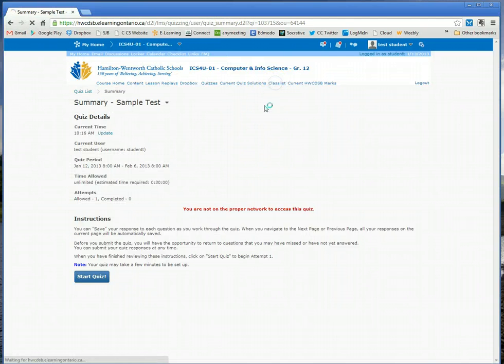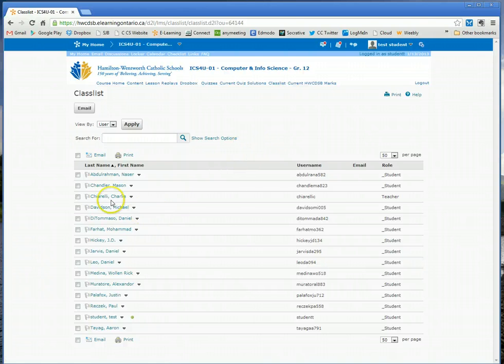Get back to class list. This is another way for you guys to email me. So if you want to, you press here and you can say email. You can send me your answers on a test or a quiz, or if you have any questions, you can email me that way. This is always how you can see all your friends too. This is how I also see how long you've been online, what you've been doing, what things you've accessed.